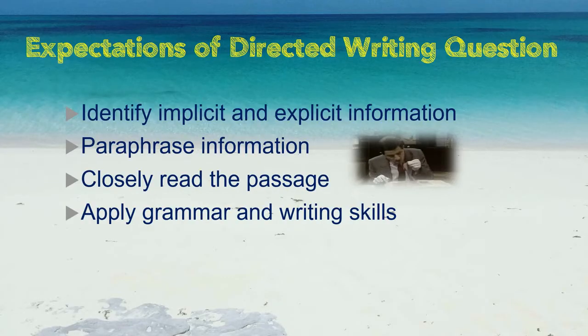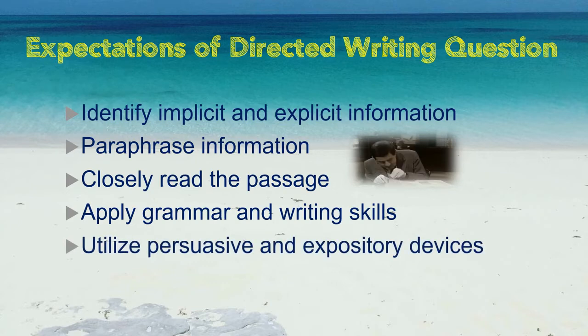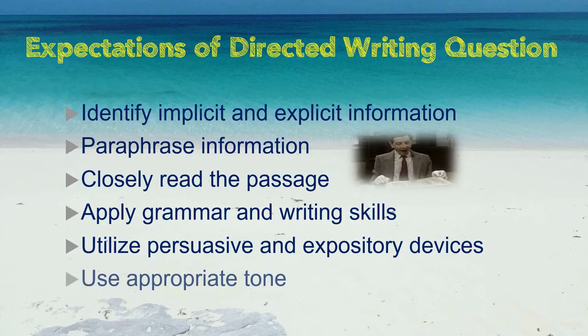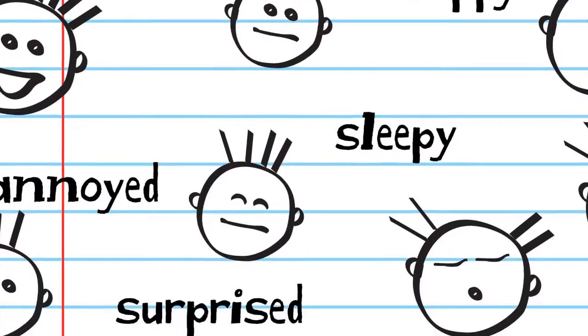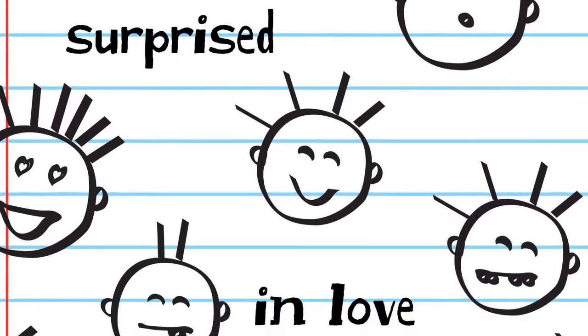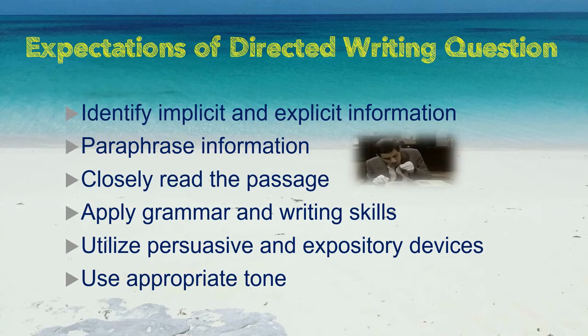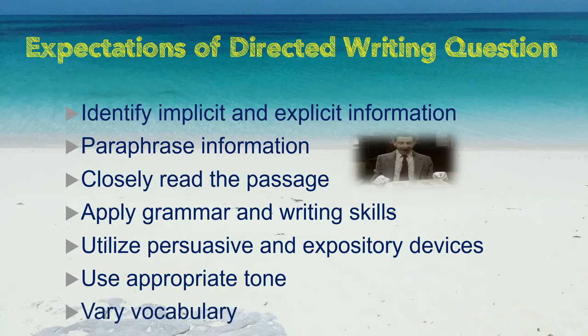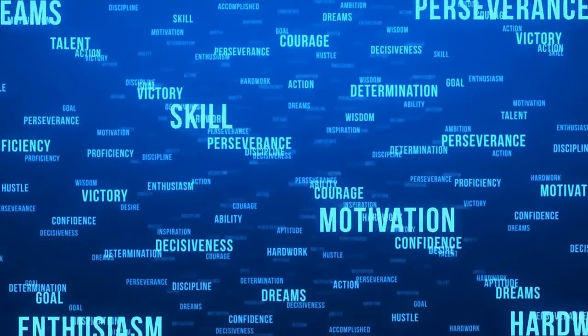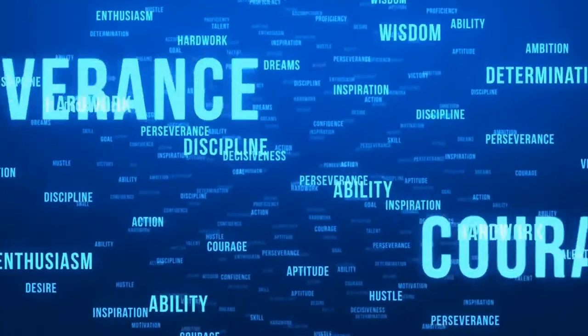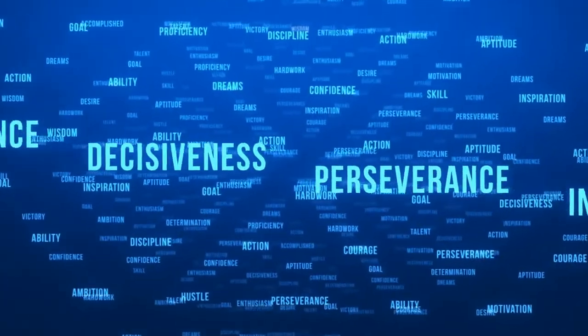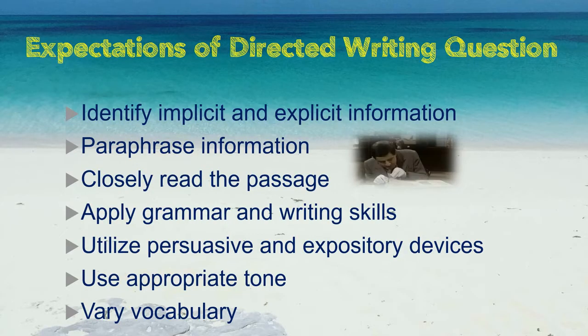The question also expects you to use a range of persuasive and expository devices or techniques, so don't forget how to use your rhetorical questions or to make your direct personal appeals. Connect with your audience. Don't forget that you must also use an appropriate tone. This will be determined by what you have to write about or your purpose for writing. And finally, vary your vocabulary. Pull deep from the list of vocabulary taught to you by a teacher and use a few of them. Make sure that they are appropriate for the idea you wish to convey.